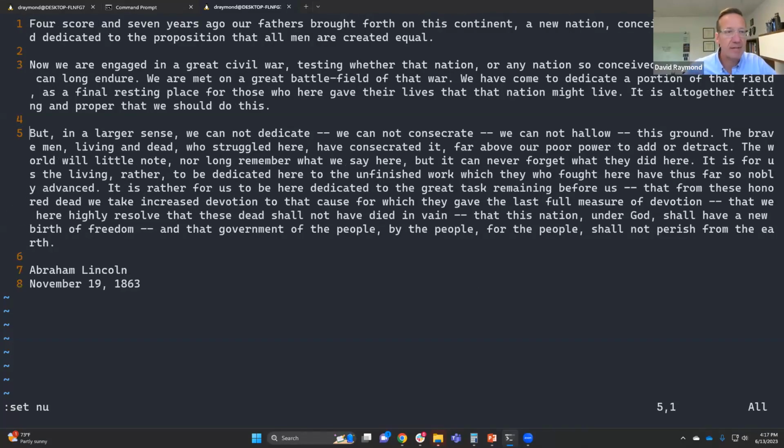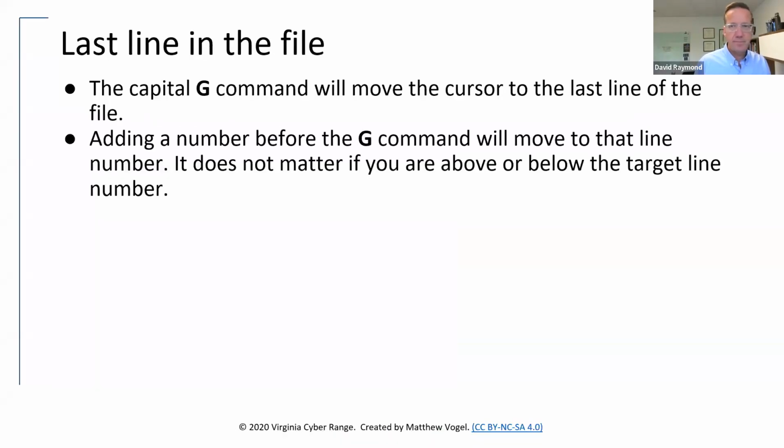And so now I have line numbers, and you see with these line numbers that lines are everything up to a carriage return. So to go to the end of this line, the carriage return is after the period here, and then here's line 2, line 3, line 4. So line numbers can sometimes be useful. And then you can move all the way to the last line in a file, right?